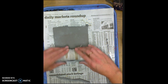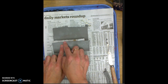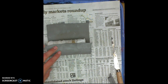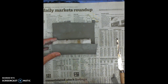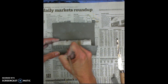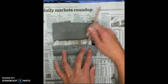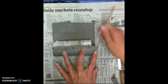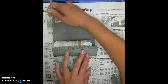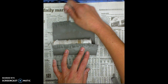So now I'm going to be rolling this. Since this part is going to be attaching right on here, that's where I need to do the slipping and scoring. I'm going to zoom in for you. I'm going to take the scoring stick and make tiny little scratch marks. That's called scoring. Now I'm not ripping all the way through the clay. It's kind of like a cat scratch. It would just barely scratch the top surface of the skin. Then I'm going to also do it right here because those are the places that are going to touch. And I'm making my own Velcro right now.